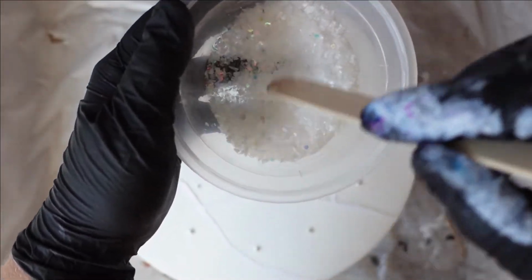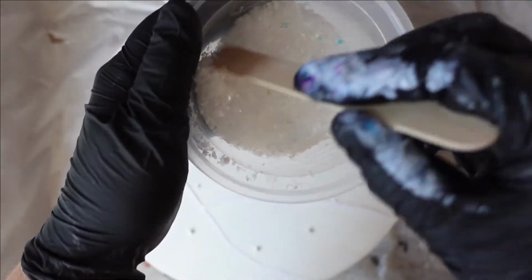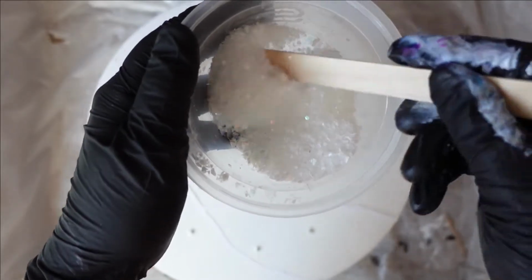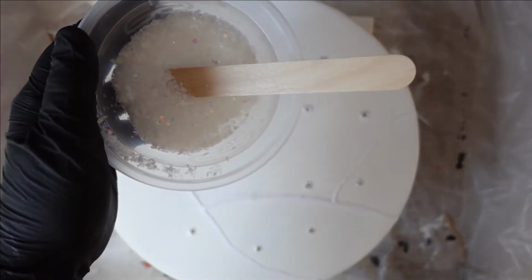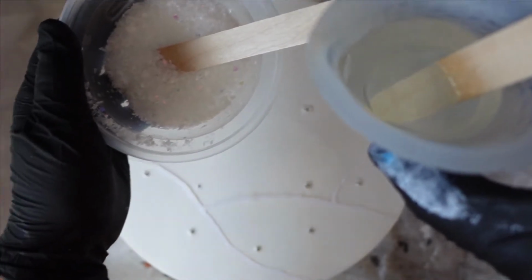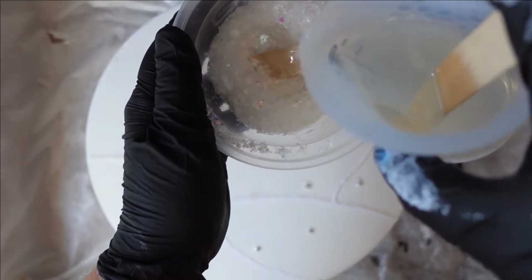These are snowflakes and glitter. I mean, I love that glitter. I think it's so iridescent and gorgeous. And I thought, well, why not use it as snow, mix a little bit of resin with it, and it will give a fluffy, hopefully, texture. And it did really work well, to be fair. I will definitely be using it again.